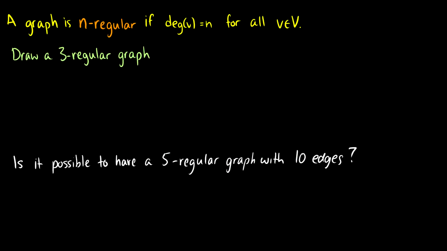We need the notion of degrees to talk about regular graphs. For a regular graph — specifically an n-regular graph — all of the degrees of each vertex must equal n. So if we have a three-regular graph, every vertex has to have a degree of three. If we have two nodes, we can connect them to add one to each vertex, and then loop each one to add two more. So vertex a has degree three and vertex b has degree three — this is a three-regular graph.